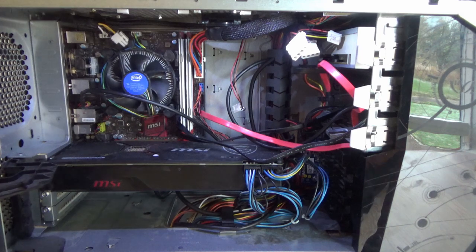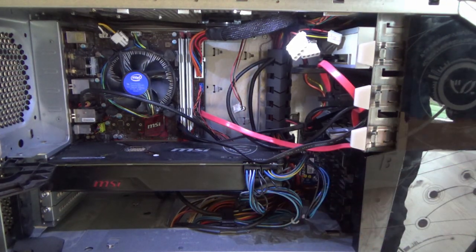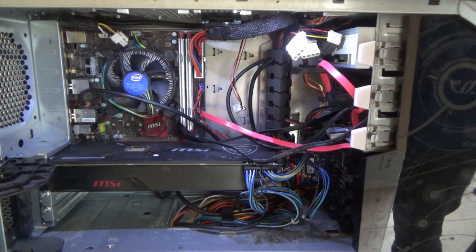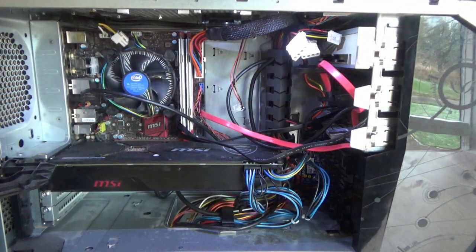Now, I think that actually would work better if this wasn't a blower style card. So if this was an open fan solution, this would actually work better, I think. But yeah, it's sort of a neat idea. Don't know how good it is in practice, but it's an idea at least.